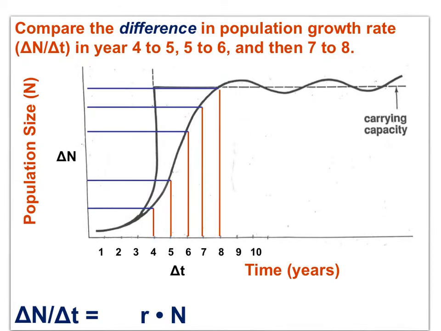Maybe you can see it here as we compare the population growth rate, delta n over delta t, in 3 different years, 4 to 5, 5 to 6, and 7 to 8. The population growth rate, seen as this value for year 4 to 5, is smaller than for year 5 to 6. In other words, the population growth rate increases. This is because n is getting bigger over time through this period. But in years 7 to 8, the population growth rate is small again. That is because the natural increase rate, R, has gotten smaller since the inflection point roughly here.